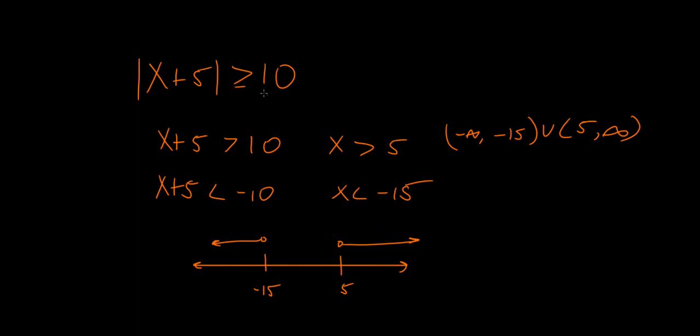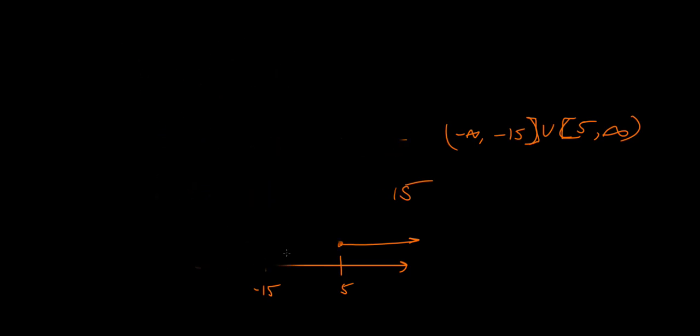If this were greater than or equal to, by the way, the only difference would be that these circles would be filled in, and in our set notation, we would write brackets instead of parentheses. So that was a greater than example. Let's now try a less than. Remember, in our less than, we needed an AND with our inequalities. We needed to satisfy both of them in order to be part of our solution set.